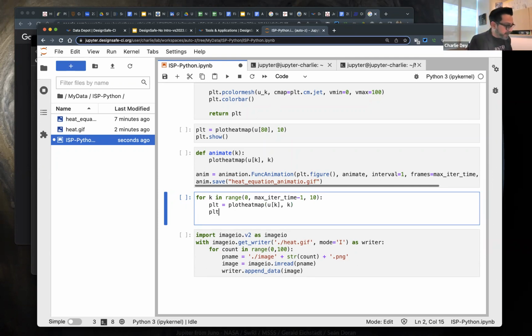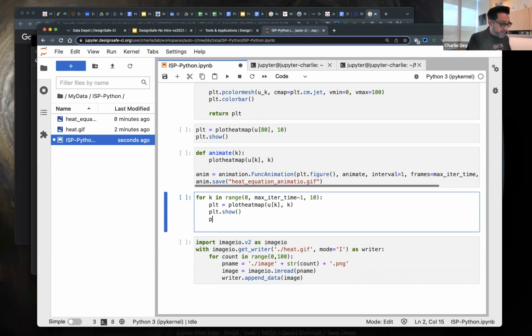Now remember, there is a plt.show, all right? What show does is it shows you the image that's just been generated. And then a lot of people make this mistake. I've made this mistake. Then I say, once I see the image, I want to save the image. And I'll give it a name: image plus a string value of K. I'm going to cast it as a string, so I can do this. And then .png, because that's the type of file it's going to be. And I can do this and I can run it.